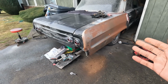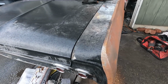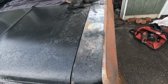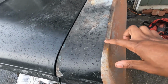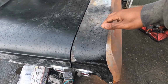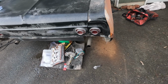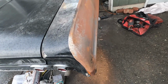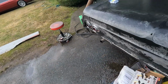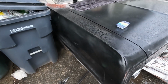But yep, that's all out. Alright, so it's just sitting up there right now, but this is basically what it's gonna look like. Because it comes with the curve in it and a little piece that goes up, I'm gonna shave this down, and then shave the lip down on this part to where it's just the top piece, meet them together like that and weld it up. That's exactly what I did for this one, so I'm not scared at all to do this.